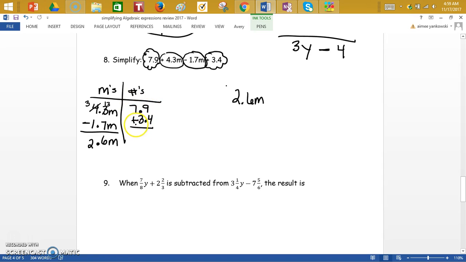Signs are the same. I'm going to find the sum. Just add them up, 9 and 4, keeping my decimal points lined up. 9 plus 4 is 13. Put down a 3, carry a 1. 7 and 1 is 8, and 3 more is 11. And that is a positive. All I had was positives running around. So that's plus 11.3. Again, this term has an m. This is a constant. Not like terms. We know we're done.